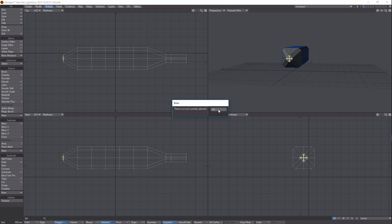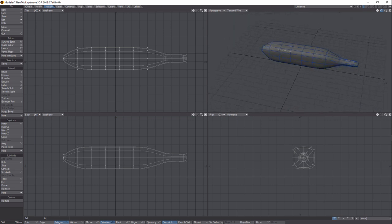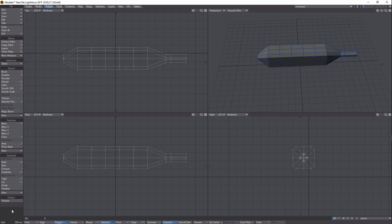Enter to drop the tool, then deselect. If I go ahead and hit Tab, that's pretty much our banana right there. The only other thing we can do is give it a little bit more size in the middle. Hit Tab again and come over here to the Edge tool.